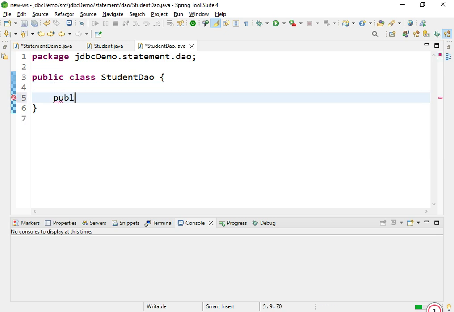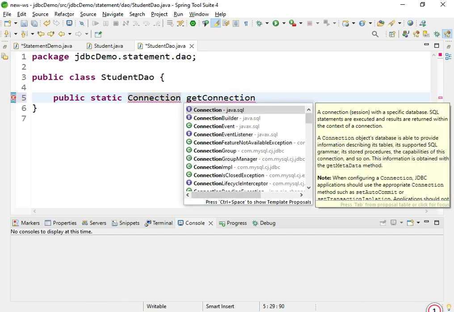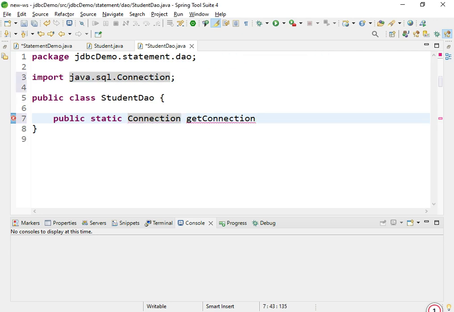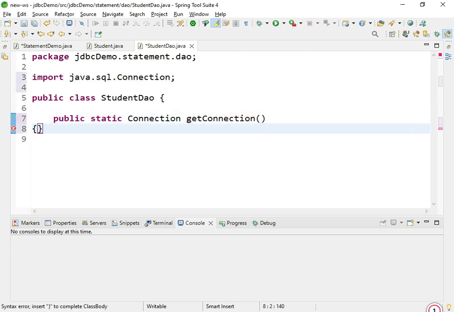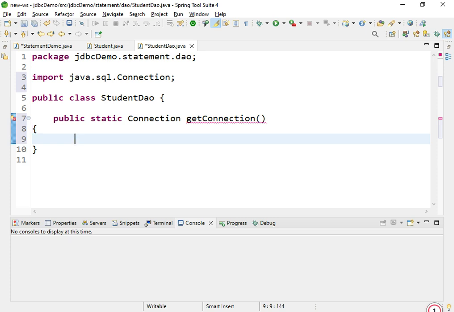So public static Connection getConnection. Got the point, right?